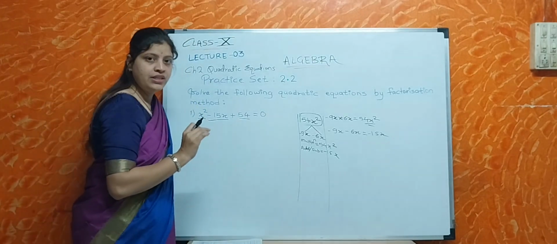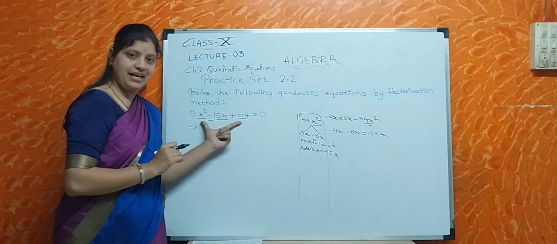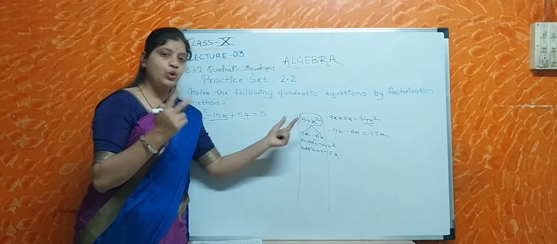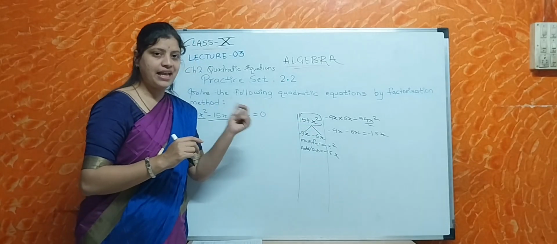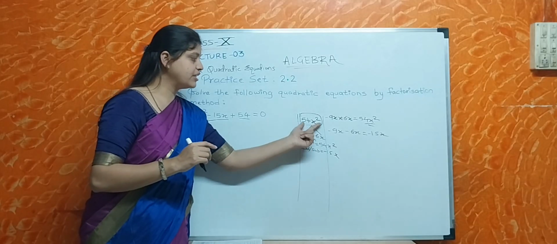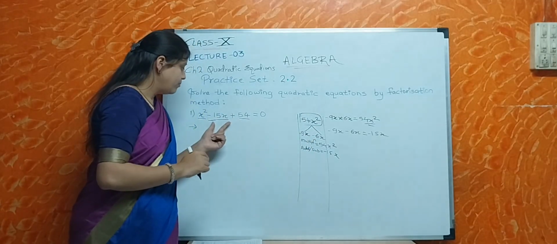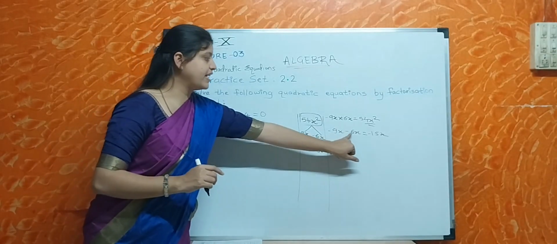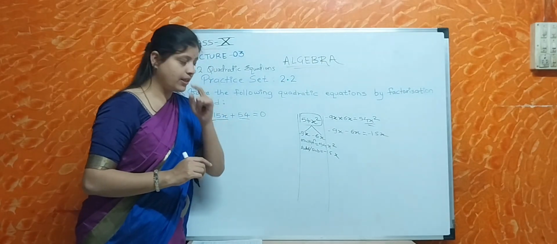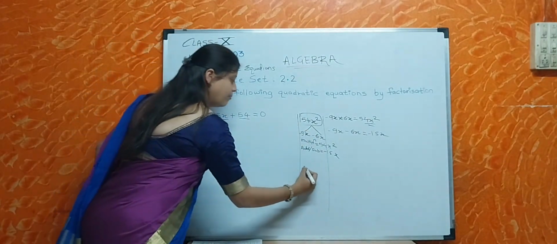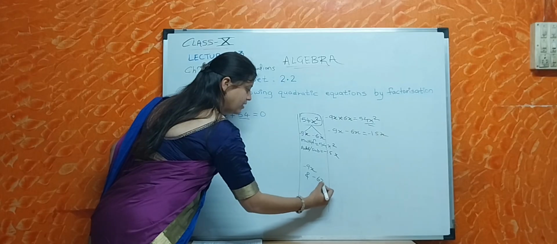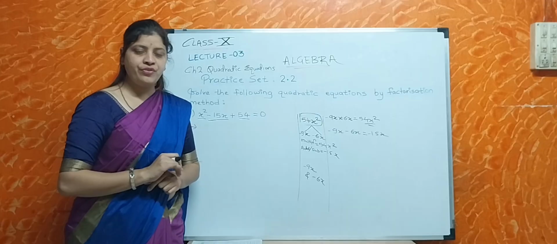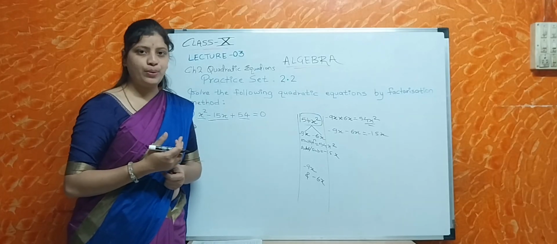Okay, understood up to this? What have we taken? The first and last term. The multiplication of the first and last terms here. We have checked two factors of this term. 9x into 6x. 9 into 6 is 54. So 9x into 6x is 54x square. Also, the middle term is minus 15x. We want minus 15x on this side. So minus 9x minus 6x, the answer we get is minus 15x. So our two numbers are minus 9x and minus 6x. So this is the first step. Understood the first step, everyone? You can mention in the comments if you have any doubt about this.